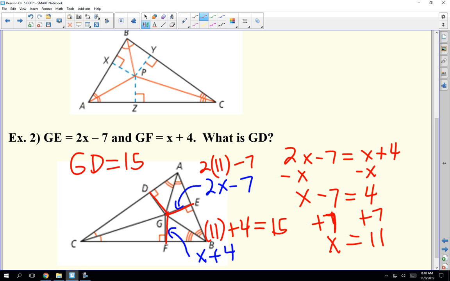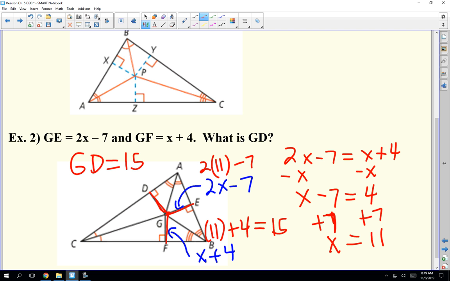So some of your homework is just setting up and solving an algebraic equation based on the fact that either the lengths from the center to the vertices are equal, or the lengths from the center to the sides are equal. And whenever we go from the incenter to the side, you have to go at a right angle. It wouldn't make sense just to hit it randomly somewhere along here. You've got to go the shortest distance from the incenter to the side, which is going to be a perpendicular. It's not the perpendicular bisector, but it is perpendicular. You hit it at the right angle. Otherwise, you're kind of arbitrarily deciding the path that you're going to take. You can't do that.